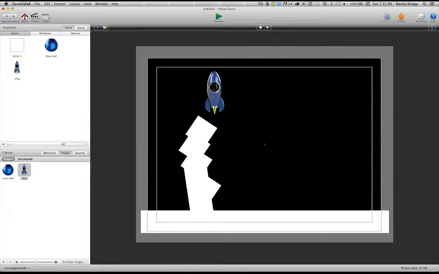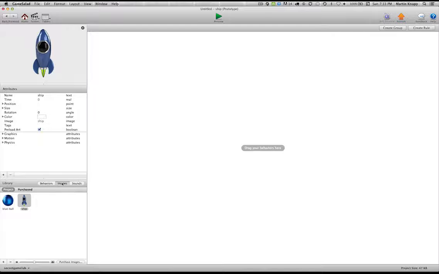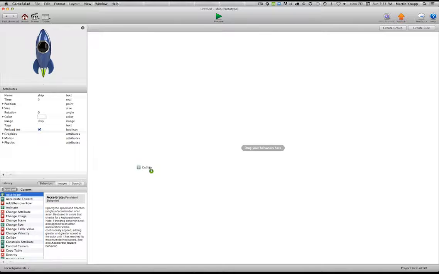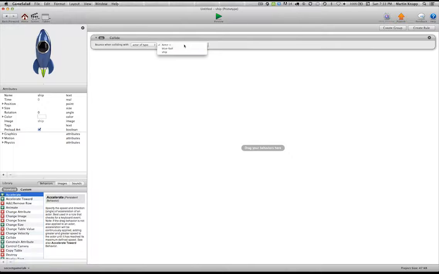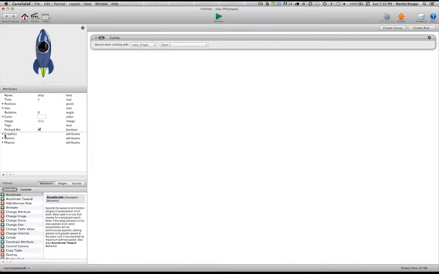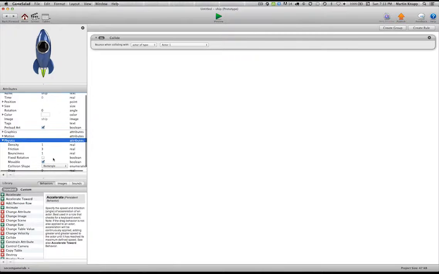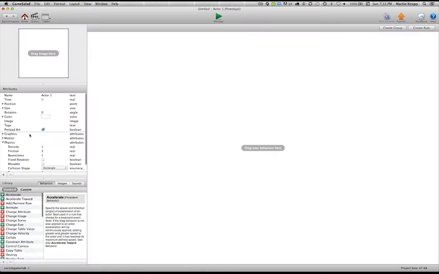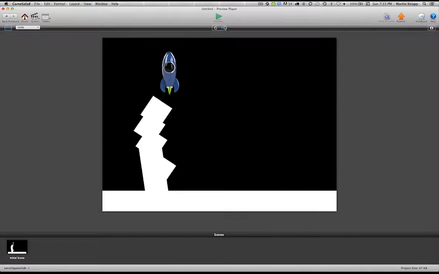So what we want to do is double click on the ship, and we're going to apply a collision behavior, or a collide behavior. And we're going to have this set to actor 1, which is our ground, and then if we preview, you can see our ship then bounces around. So again, let's tighten things up a bit by taking our bounciness down to 0 for our ship. And we'll take the ground and take the bounciness down to maybe a 0.2, not completely to 0, so there's a little bit of bounce left.